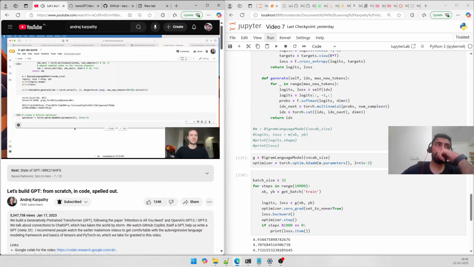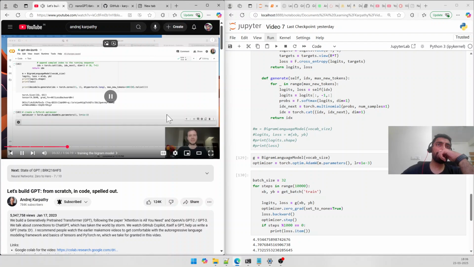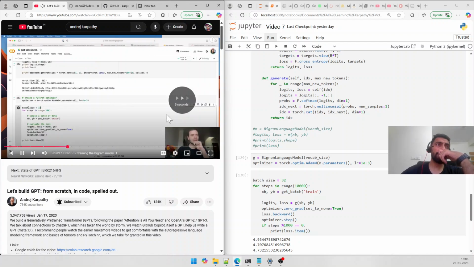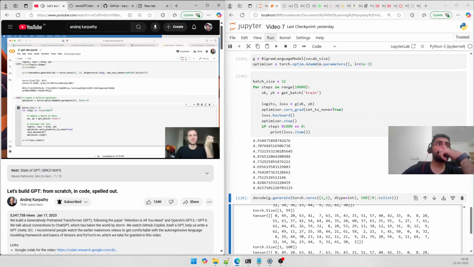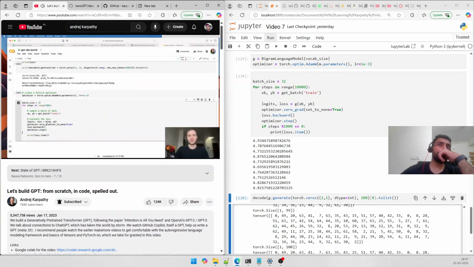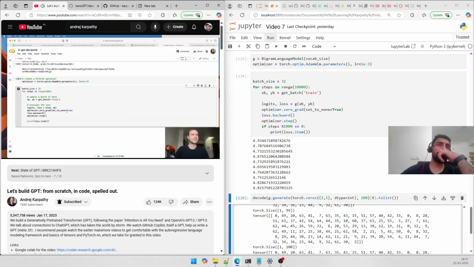But let me create the optimizer object, which will basically take the gradients. Our batch size up above was only 4, so let me actually use something bigger, let's say 32. And then for some number of steps, we are sampling a new batch of data, evaluating the loss, zeroing out all the gradients from the previous step, getting the gradients for all the parameters, and then using those gradients to update our parameters. So a typical training loop as we saw in the makemore series.